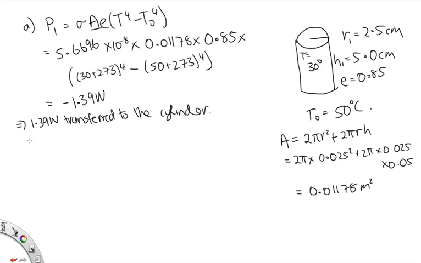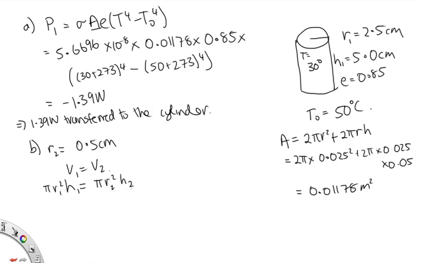Okay, part B. In part B, we're stretching out this cylinder so that it's got a new radius of 0.5 centimeters. We're keeping everything else the same, so we're keeping the volume of the cylinders the same because we're not creating or destroying matter. So volume 1 is equal to volume 2. The volume of cylinder 1 is pi r1 squared h1, and the volume of cylinder 2 is pi r2 squared h2.